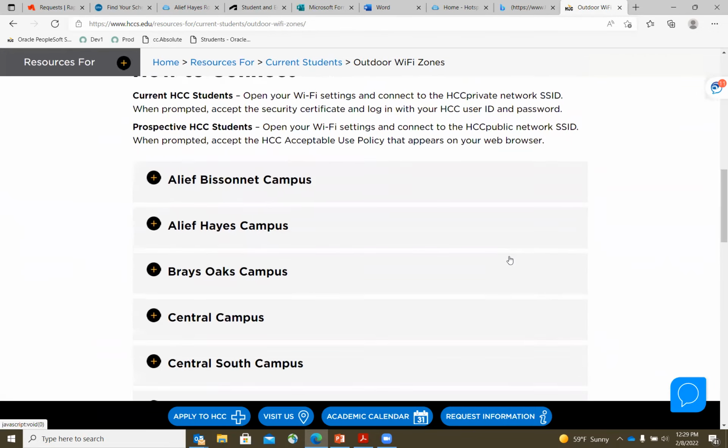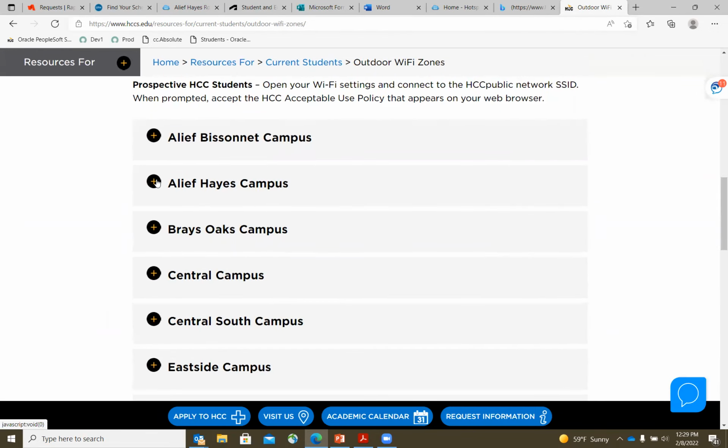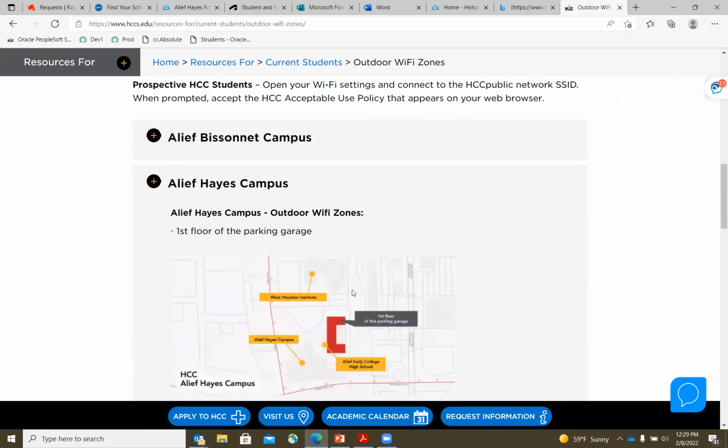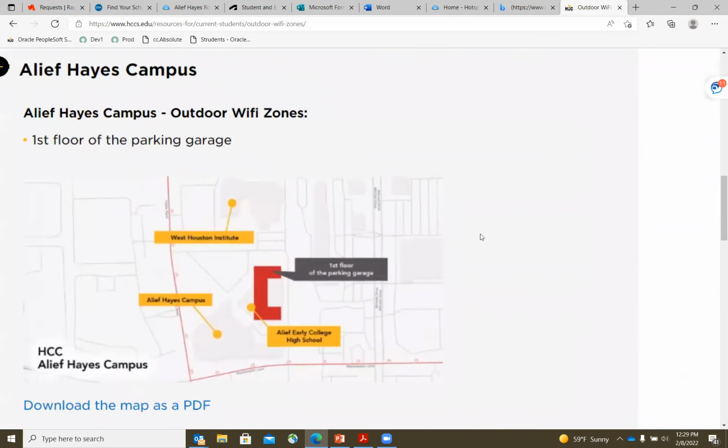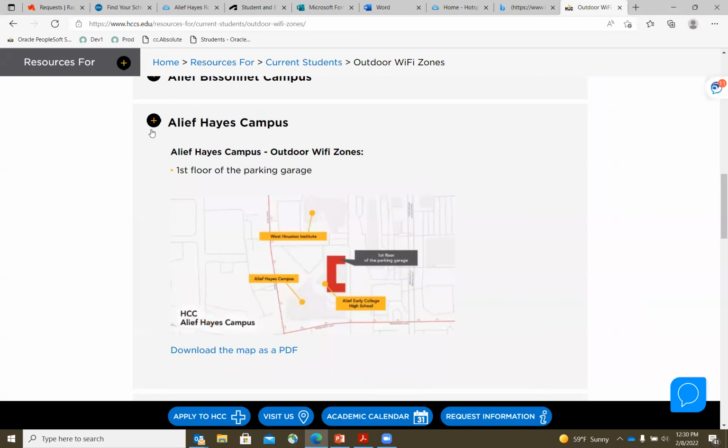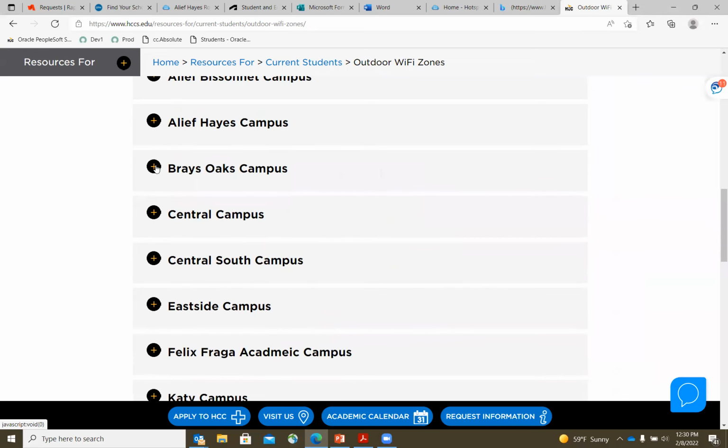And let's say you want to go to Alief Hayes campus and you'd like to know which area is covered. So which parking area. You can see from here, you can download the map as a PDF. So here's the Alief Hayes campus, Early College, West Houston Institute. The areas marked in red is what you want to look out for.